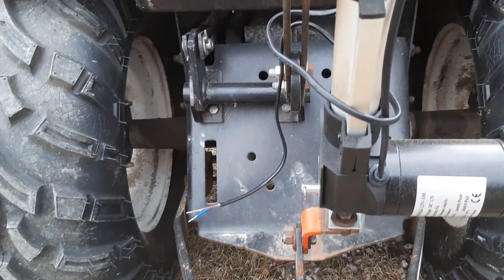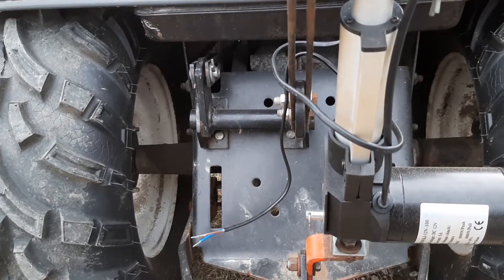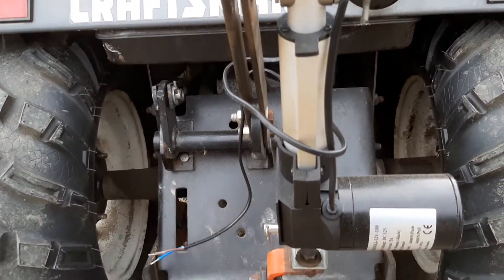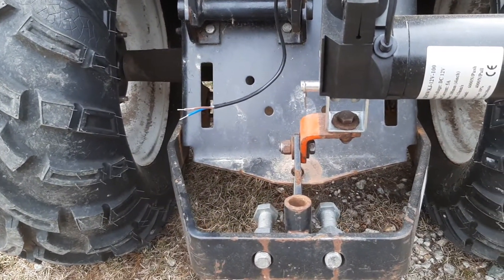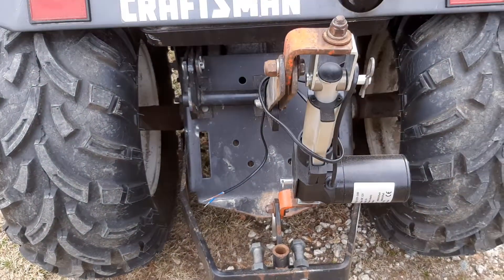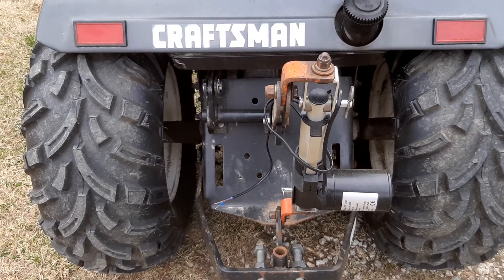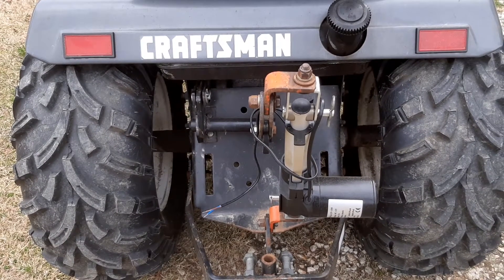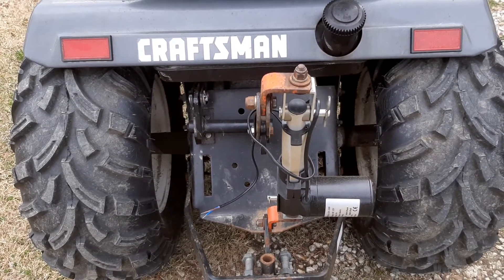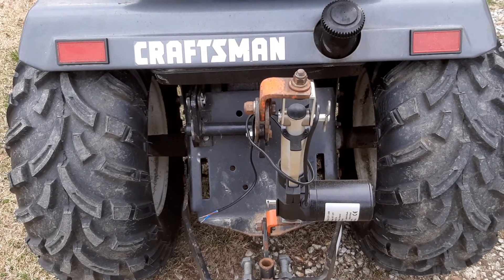Some people go with a six inch, but I only needed the four inch — I thought that was going to be plenty big enough. We'll try it out after I get it all back together. Just a quick update on what's going on with the Craftsman GT 6000 — turning this thing into a workhorse. This thing is awesome, I love it. Till the next one.